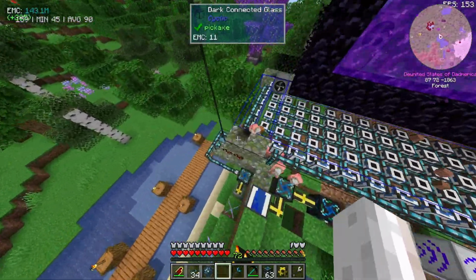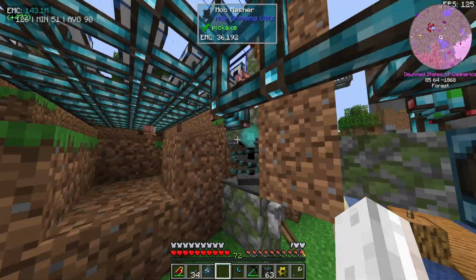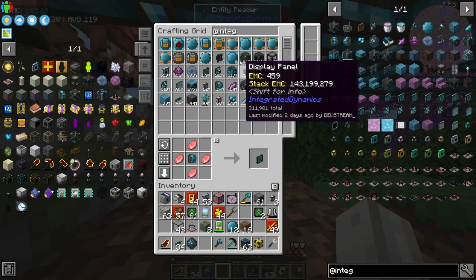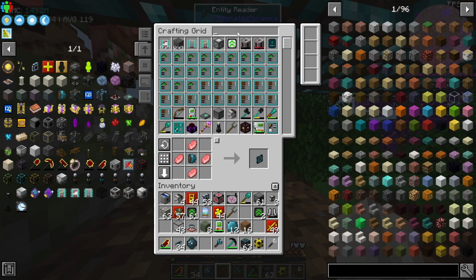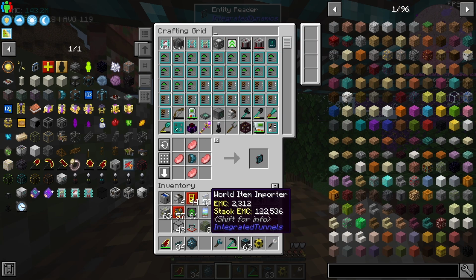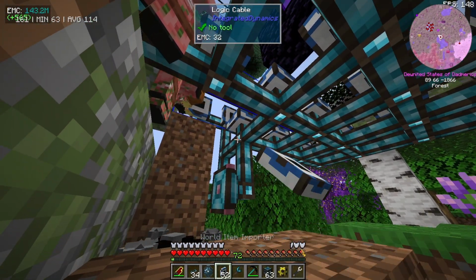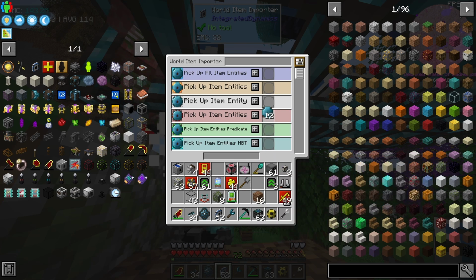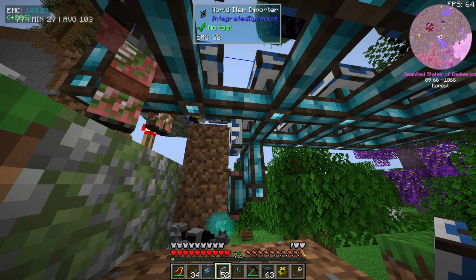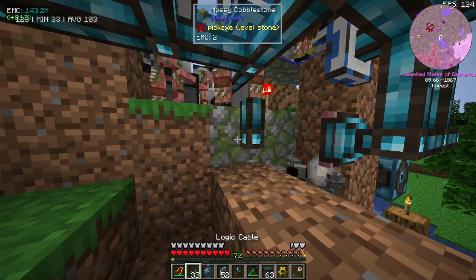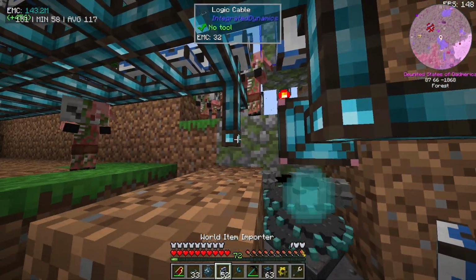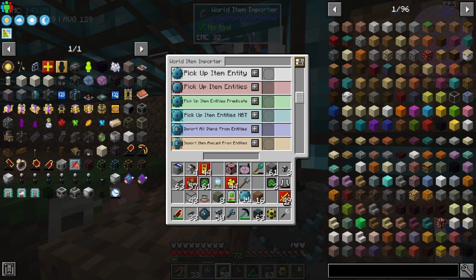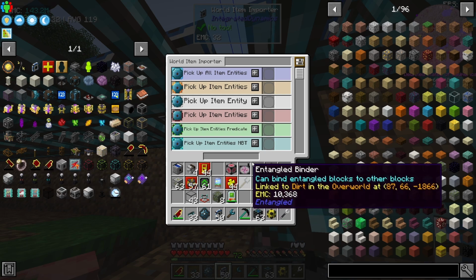Okay. I broke a few things so that they would fall a bit easier. They can still get stuck on this little entity reader here. Possibly fixable by just placing maybe even a world importer on here. That might do the trick. That might keep them in there. We could also probably do the same for these spots by having readers here and here. Are you coming to get me? I don't really know what this little guy's doing, but I'm a little bit worried. Here we go.